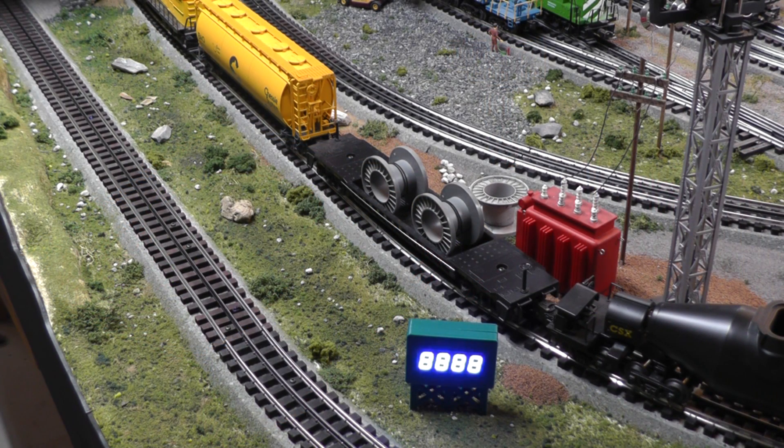And here's how this works. Here's the speed gauge — there's a sensor here in the track and a sensor down here. When it resets, it goes to all eights. When something first passes the first sensor, it starts recording. And when it comes down and passes the second sensor, it calculates that between that point and that point it's a scale of eight miles per hour. After that point it returns to zero because the train will continue to run over it, and then once it's blank for some period of time it'll reset. And of course I can come up and trigger the sensor coming this way — it'll wait, and that took 7.33 and so on. Let's run a train by after it resets.